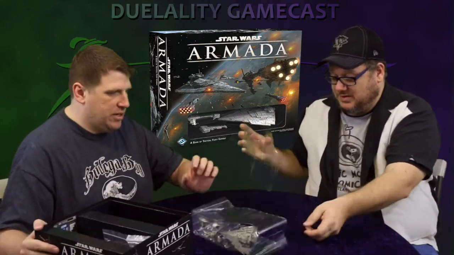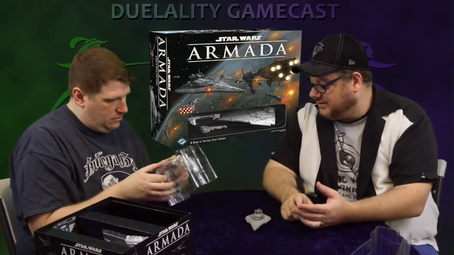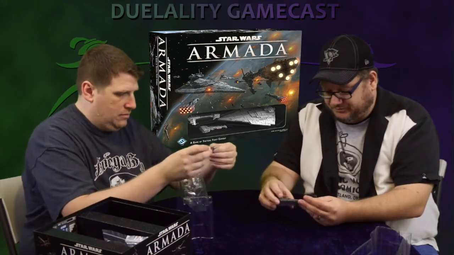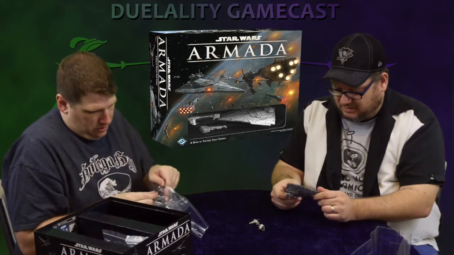So these are all the big ships right here? Those are the 3 capital ships. It's a Victory class Star Destroyer, which is the baby Star Destroyer. A Rebel Corvette and a Rebel Frigate, I believe is what that's called. Oh, it's a light, hard plastic. It's not that kind of rubbery plastic. Oh yeah, they seem like they're nice and durable. These are nice.